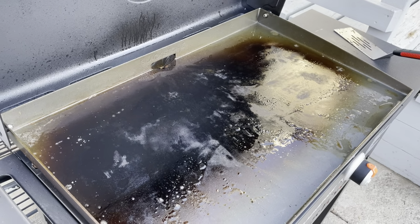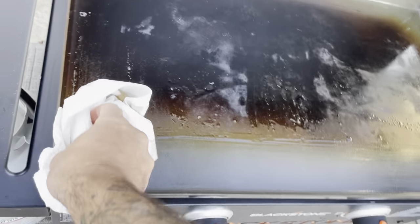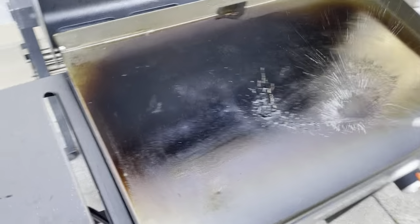I don't know if I can do this with one hand, so I'll see if I can set it down. I'm going to just do a quick wipe of the gunk. You see all that junk came up on there. Now I'll get another water paper towel. Right, so I will spray it. See the hot spot again on the left side? Knowing those heat zones will really help you out when you're cooking.